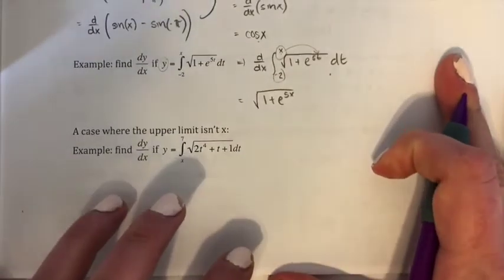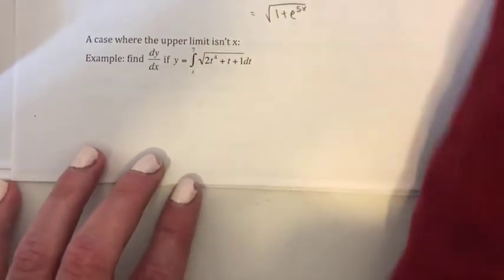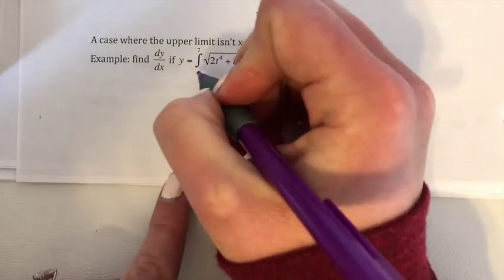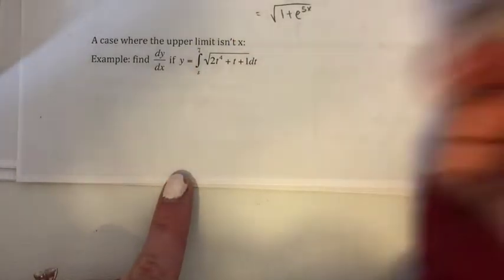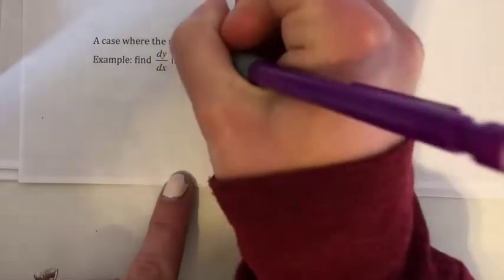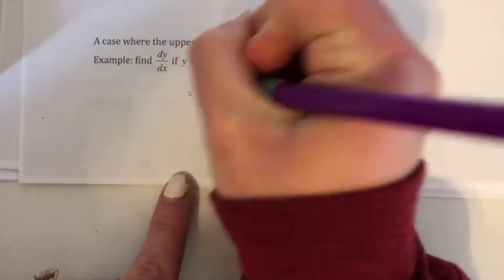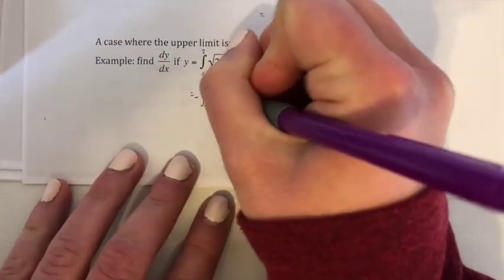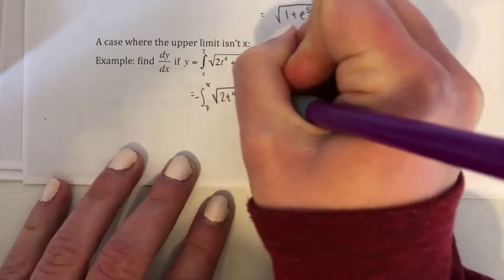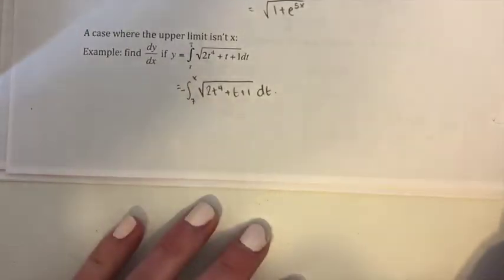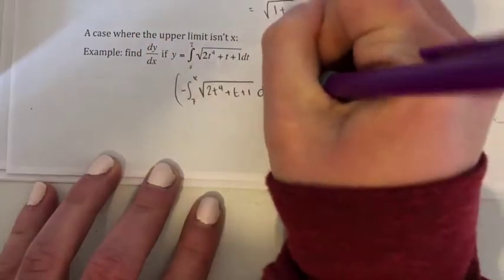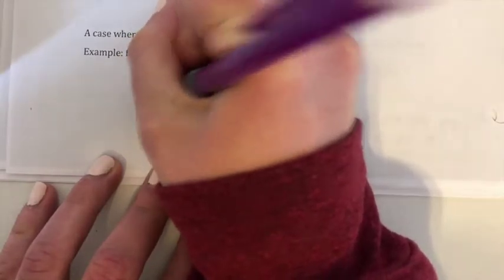If we run into cases where the upper limit isn't x, then we have to use the stuff that we've been talking about earlier in this unit. So because we have x on the bottom and 7 on the top, remember that if we want to switch the boundaries of our integral, then we just have to make that whole thing a negative. So then all of this can stay the same. And now we're doing the derivative of this thing. So I'm just going to move my equal sign. Sophie, sorry if you're doing this in pen. We're doing the derivative of this thing.